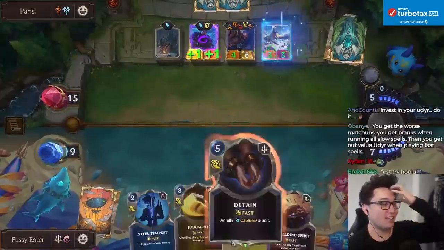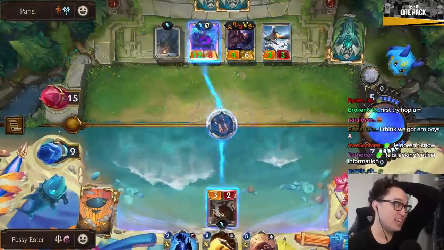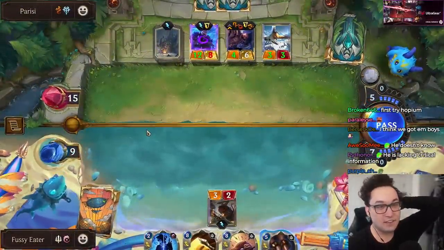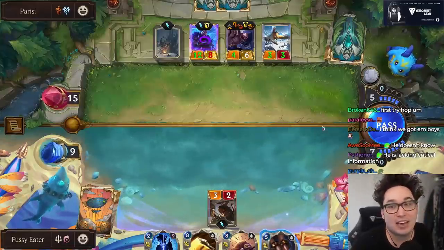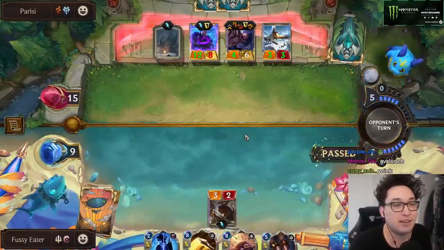Wait. So now we very simply just detain the Udyr. Wait a second. If he has Avalanche, then I actually have to do this next turn. And I have enough mana. I don't need more mana for anything. So we just wait.